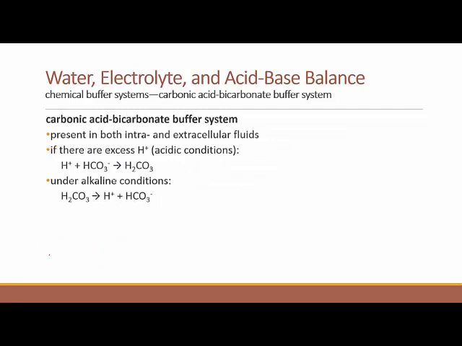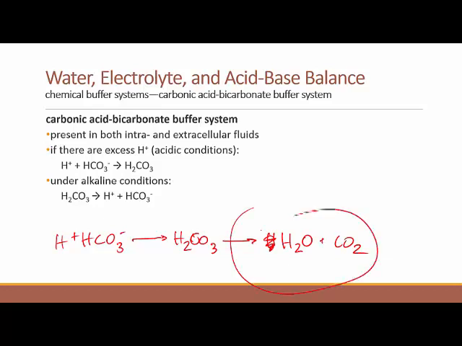The carbonic acid bicarbonate buffer system is one that you know already, because you've learned this equation where H+ with bicarbonate ion produces H2CO3, carbonic acid, which then can fall apart into water and CO2. So we've learned this already. So we're not going to worry about this portion of the equation right now. When we're buffering, we're only moving back and forth between these two portions of the equation.